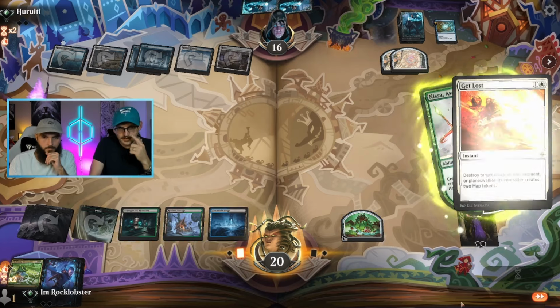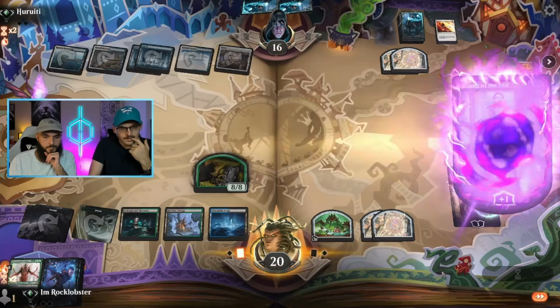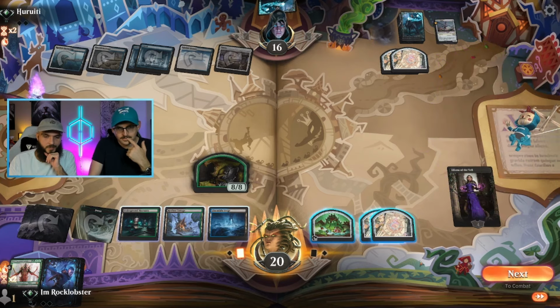He does have Get Lost, but I don't know, he would have kept that in hand anyway. Glad we did it when we did it. Yeah. So we still got an 8/8 and his Get Lost out of his hand. I'm fine with that.